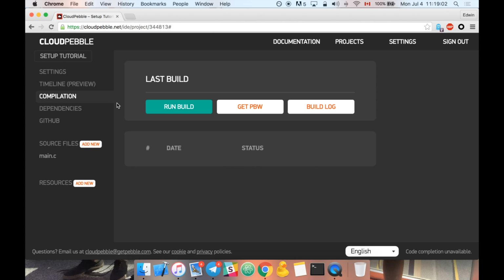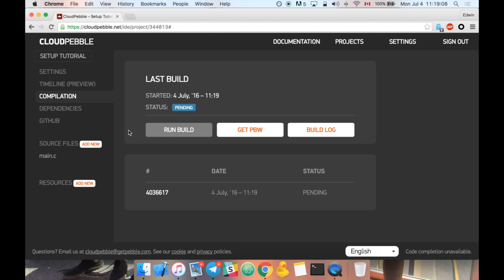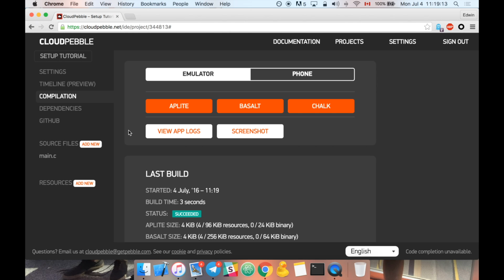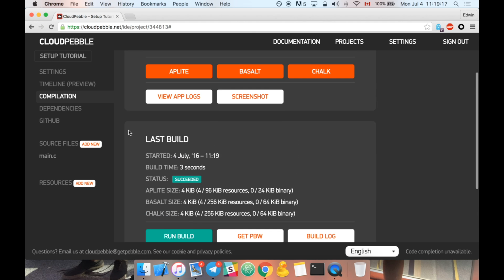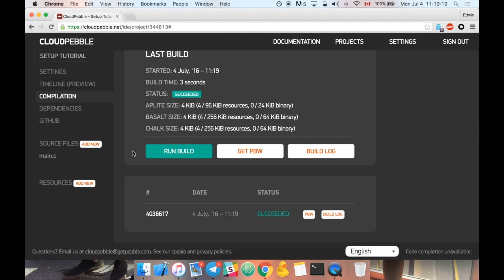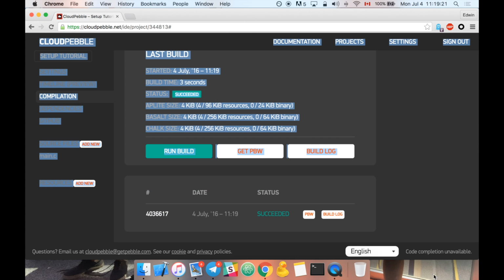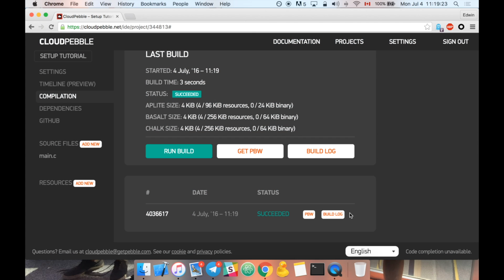So here in the compilation menu, this is where the fun begins. Our code here should compile already. It shouldn't generate any errors. We're going to generate on Independence Day here so you know it's legit. And we have a successful build. So we're going to run from bottom up. So here is a menu. I think it's past 10 builds, at least last time I was on CloudPebble. I'm pretty sure the last 10 builds are displayed here.